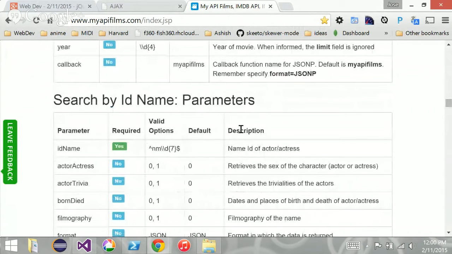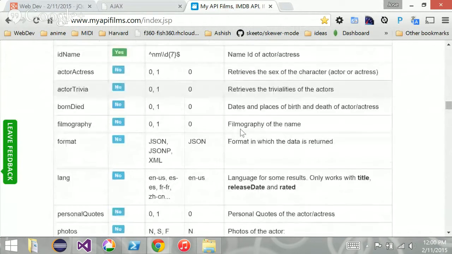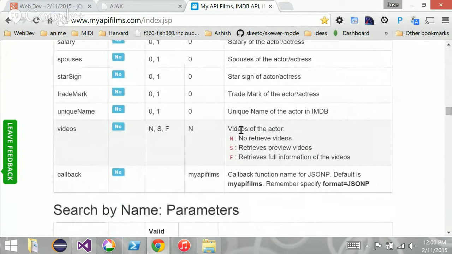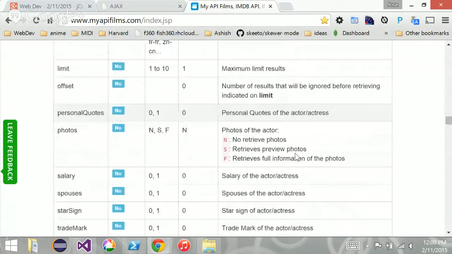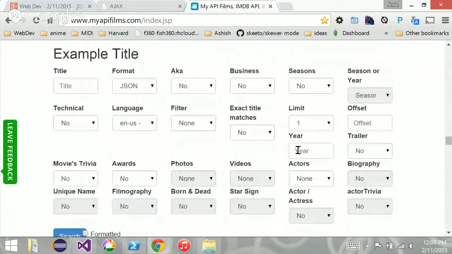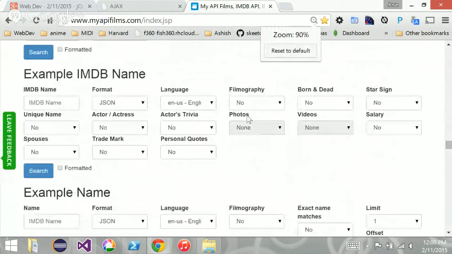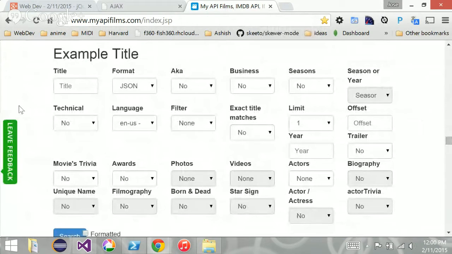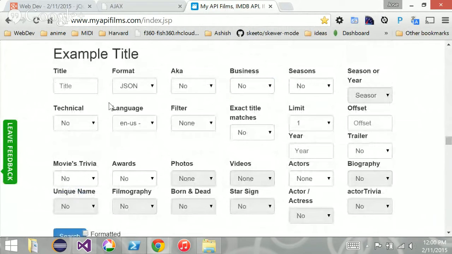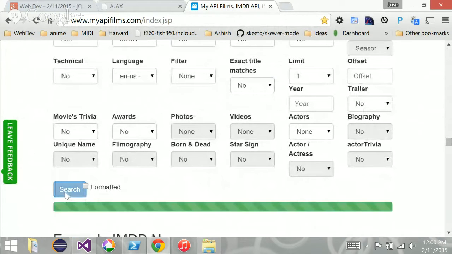You can ask it for all sorts of things: actors, movies, salary, spouses, in what movie did it star. Down here is an example of what those URLs look like. It says if you want to know what the URL is, depending on what these arguments are, you can provide this example and then generate the URL.